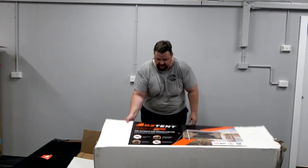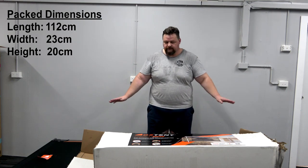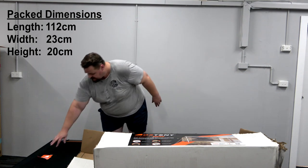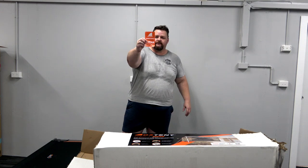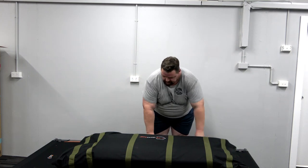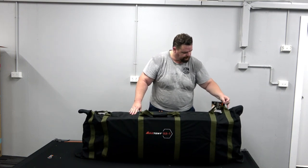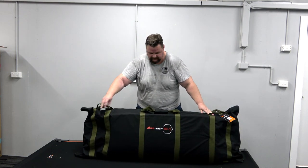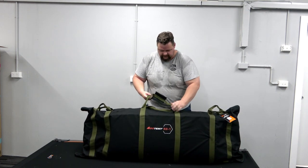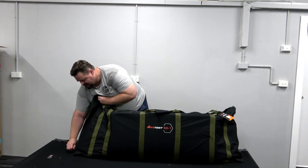I've gone and got the RS1 Swag King Single — it's an unboxing but I've already cut the box. This is a lot more bulky but lighter than the stretcher obviously, since the stretcher has the metal frame. Worth mentioning: the stretcher has a 200kg weight rating, 440 pounds, and a five-year warranty. Like a lot of Oztent gear, really well made and should last really well. It comes with a really good quality bag that feels like a light canvas, with three sets of handles and the middle handles velcro together. I've seen this set up on video by others but haven't read the manual recently or tried to set it up yet.